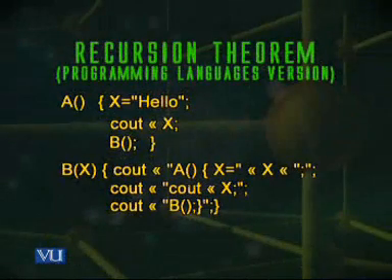After printing X, it just says cout, and then it prints cout less than X, which means it is actually printing the function B, and then after that it prints B of X, and then it prints the last brace. So this function B is printing the function A in a very strange way. It's not using all of A, all the code of A. It's taking part of the code of A as coming to it from a parameter.